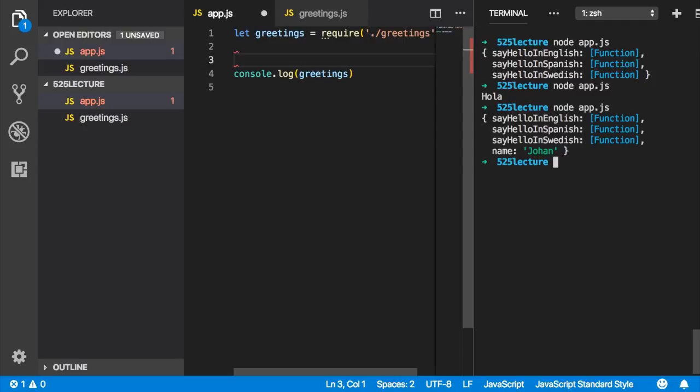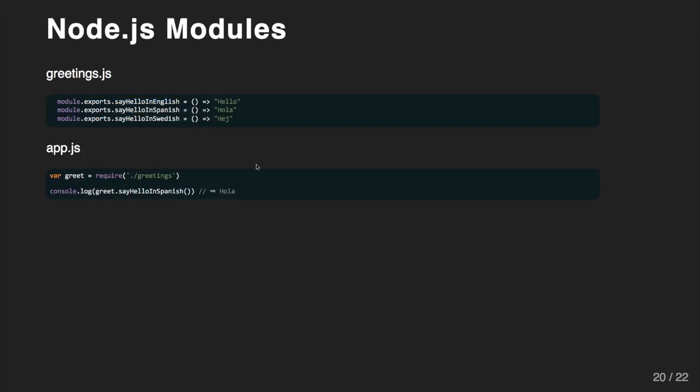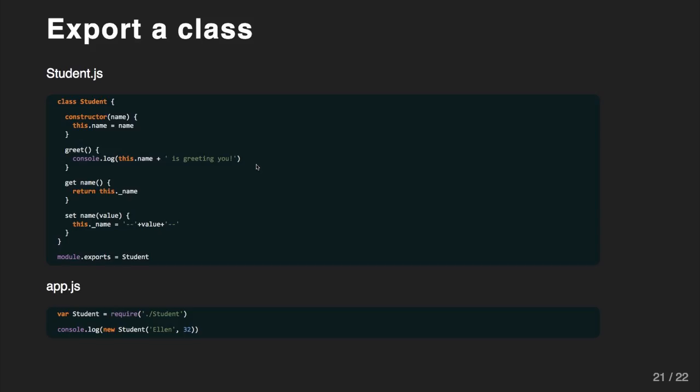So you can export any object you like from within a module and just catch that object on the other side. You can export a class. So if you're creating a class called student, you just do module.exports student. Simple as that. Then you just require that student and you can start working with that class. It's really quite simple.